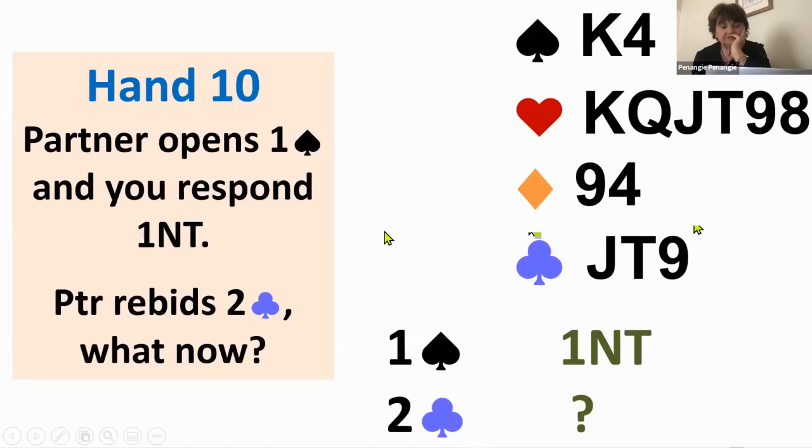If you're playing 2/1, you're saying I've got 10, 11 points, partner, and I didn't have enough for game. Otherwise, I would have bid 2 hearts in the first place. So it's probably not a 6-card heart suit and 12 points. You're probably showing 10 or 11 points and a 6-card suit. Perfect description of your hand, okay? And less than 3 spades.